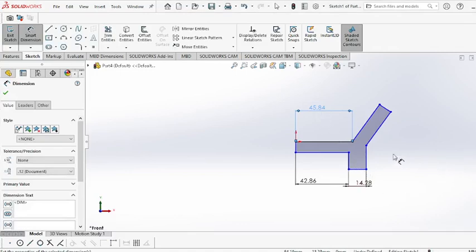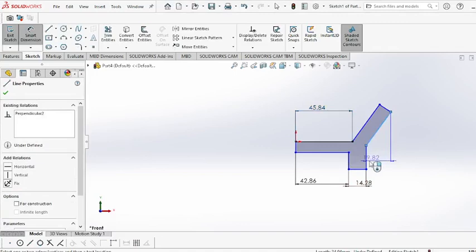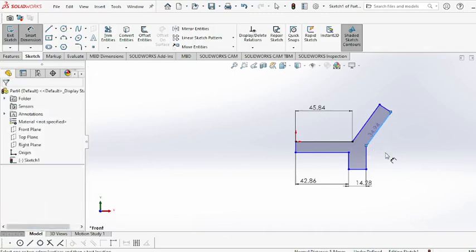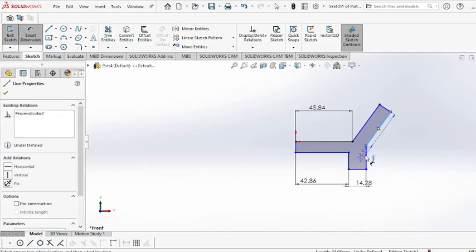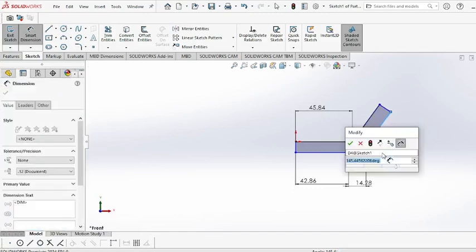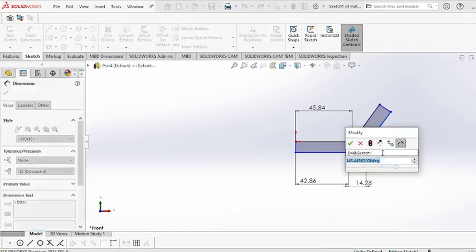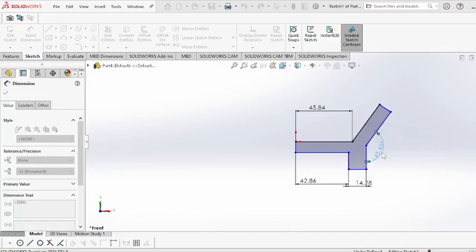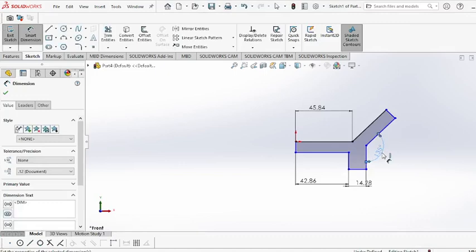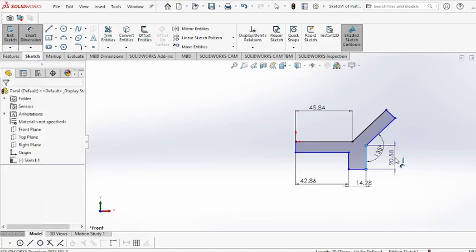Then the angle here. Pick this point and this point. I have the angle to be 135 degrees, and this line to be 15.2.